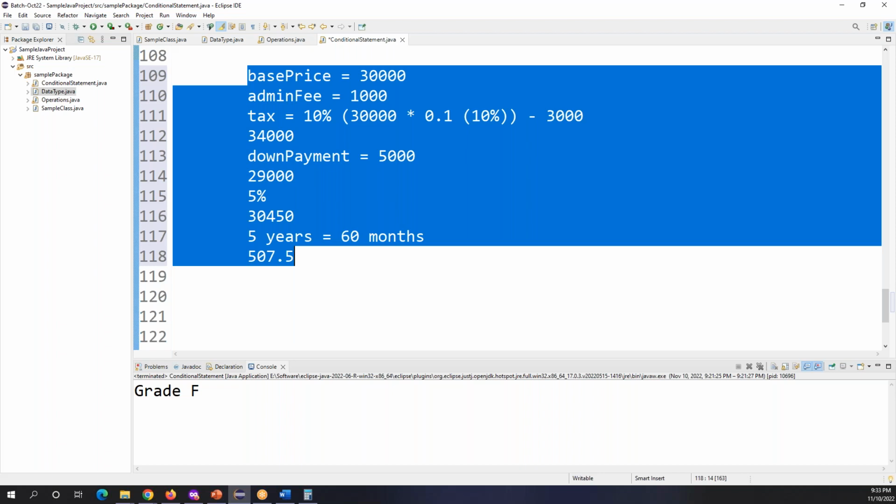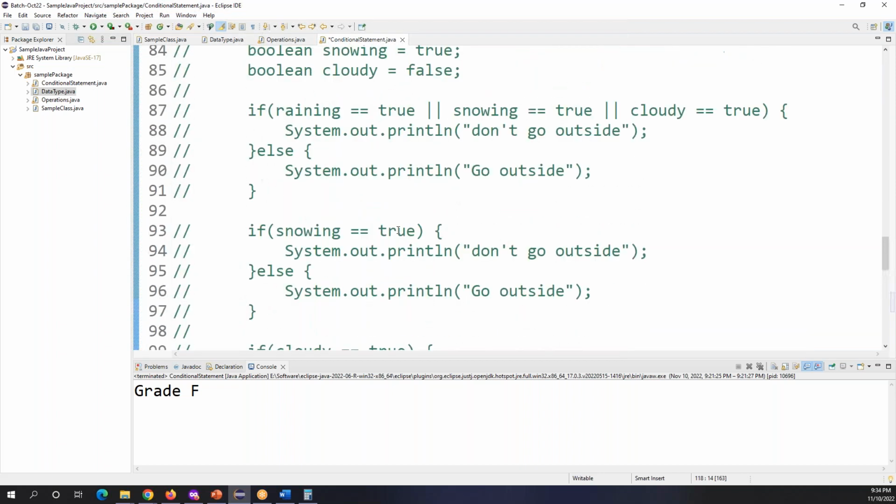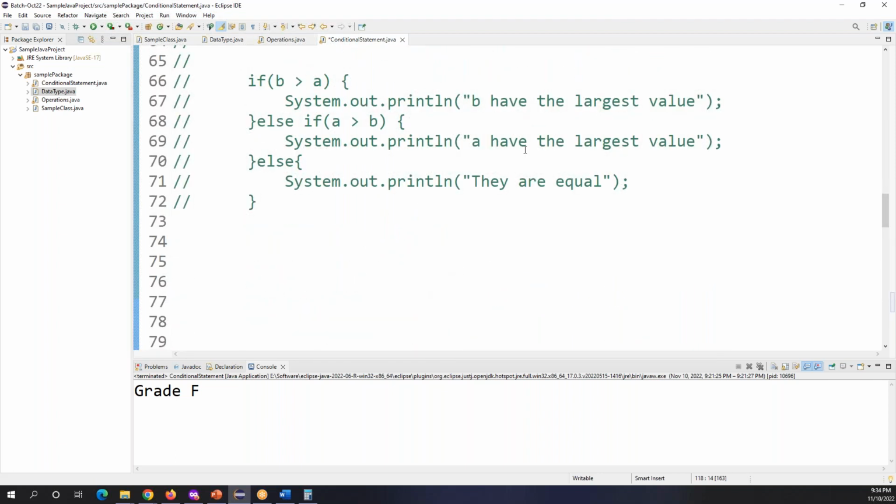Do some more practice with this conditional statement, because this is the logical part of your programming. It doesn't matter where you go, but this logic, this conditional statement, you'll always have to use. Okay, so if you don't have any questions, we are done for today. Let me check one thing before I let you go. Just give me 1 second.